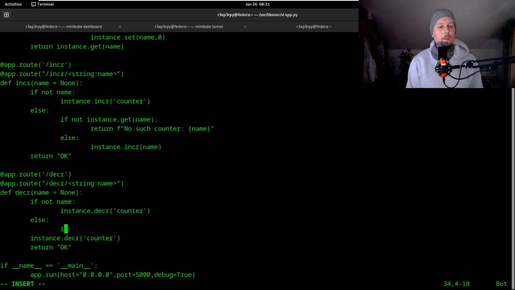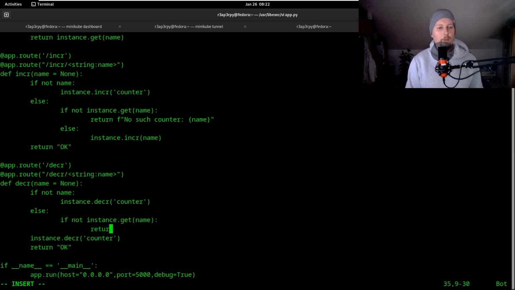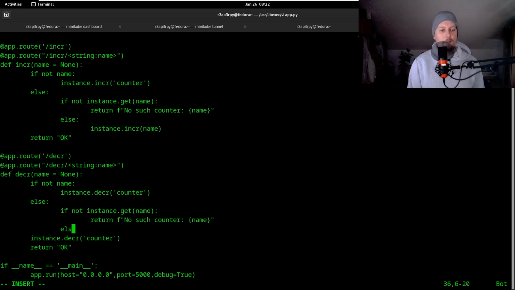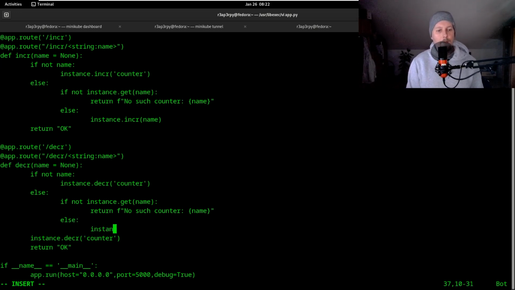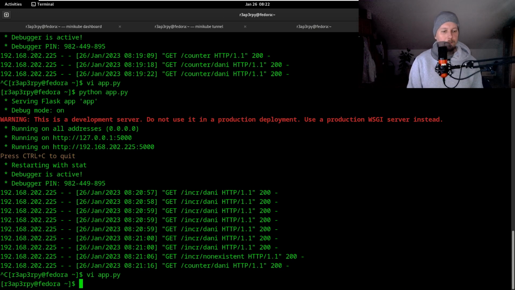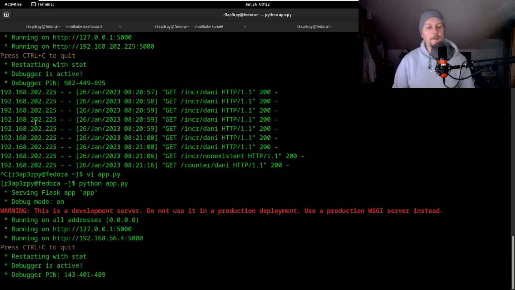Otherwise, if not instance.get name, then we return no such counter, and else we use the instance decrease name, and we return OK. So let's run it.